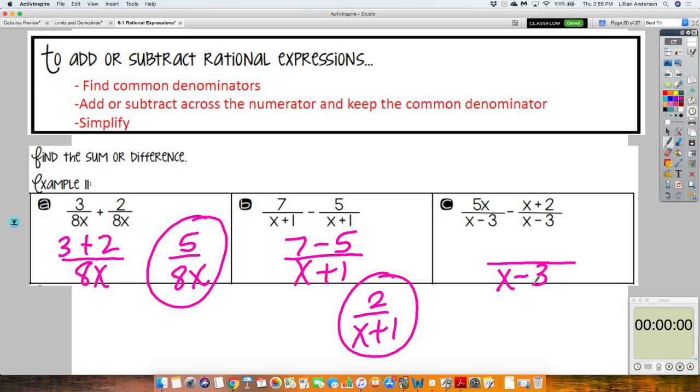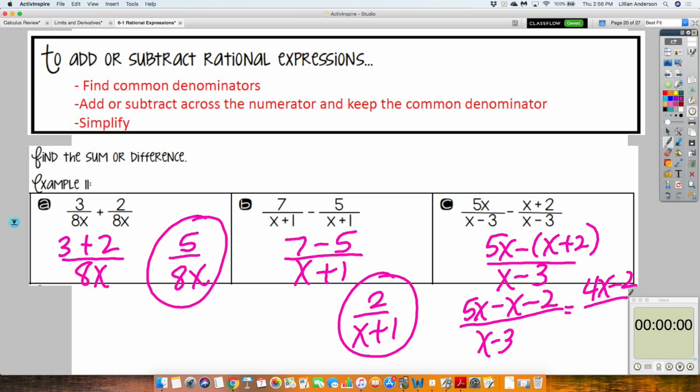But you are subtracting the second fraction, which means you're subtracting that entire numerator of the second fraction. So you're subtracting x, and you're going to end up subtracting 2. You need to be careful. When it's a binomial or trinomial, when you're subtracting, that negative does get distributed over because you're subtracting that entire second parentheses. Does that make sense? So it will turn into 5x minus 2, which just simplifies down to be what? 4x minus 2.